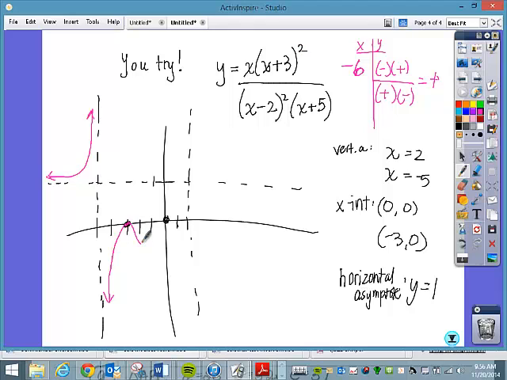Then we have to go cut through this 0 as well. And the degree of that 0 is odd, so we're going to cut through. And remember, it's okay if you cross your horizontal asymptote when you're in between your two vertical asymptotes. And then last but not least, check the degree of this final vertical asymptote, which is right here. And the degree is even, so that means that they're going to point in the same direction. So it's going to go like this. Voila.